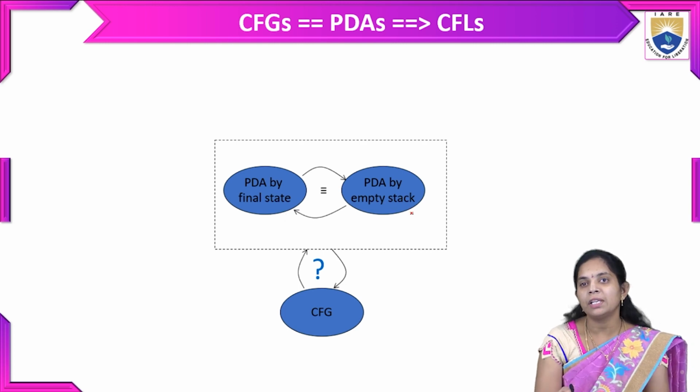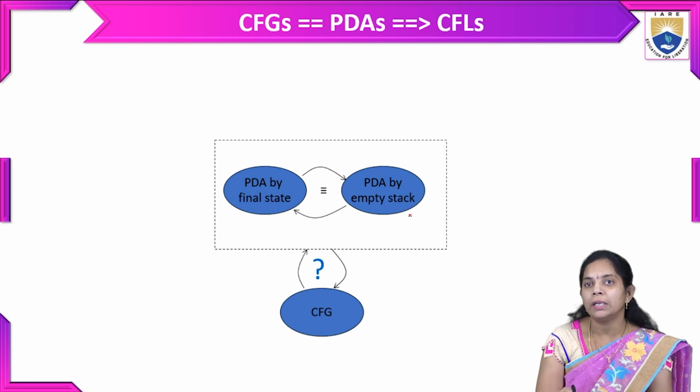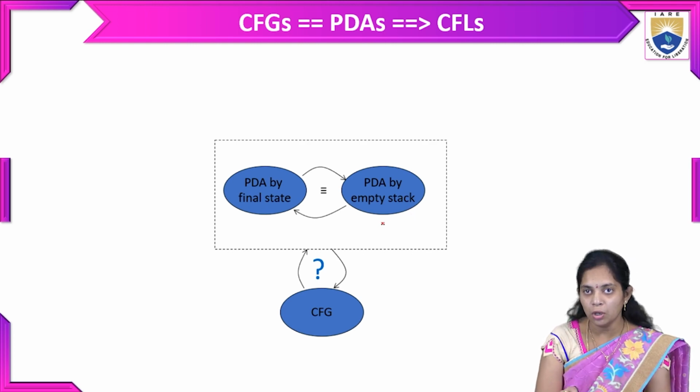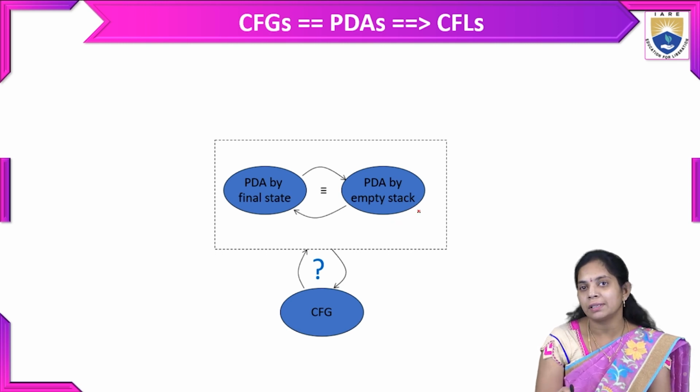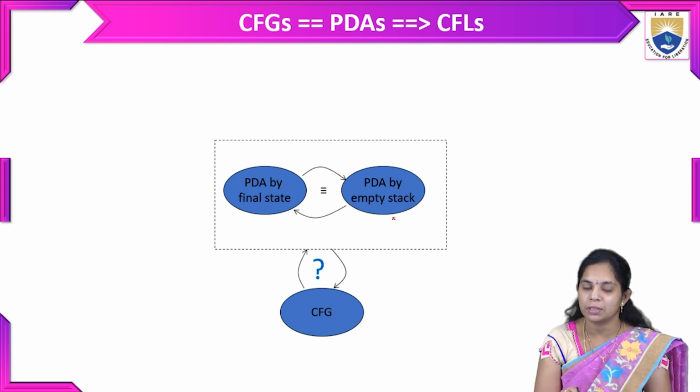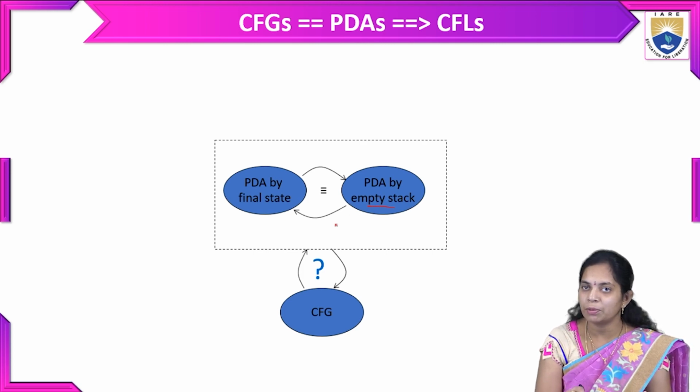And whenever the simulation of the string in the PDA, after consumption of all the inputs in the string, reaches the stack empty, it is named as empty stack acceptability. These two types of acceptability of PDA we already discussed in the previous videos. Here we can convert one acceptance to the other acceptance. So we can convert the pushdown automata into empty stack acceptability and we can convert this empty stack acceptability to a pushdown automata with the final state acceptability. And with this we can also convert this into a context free grammar.